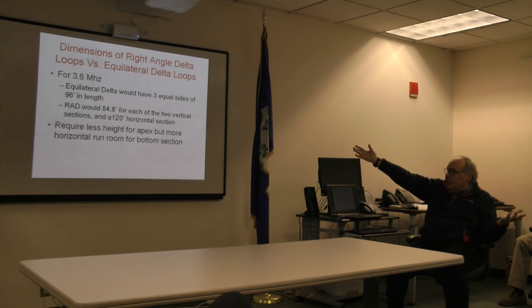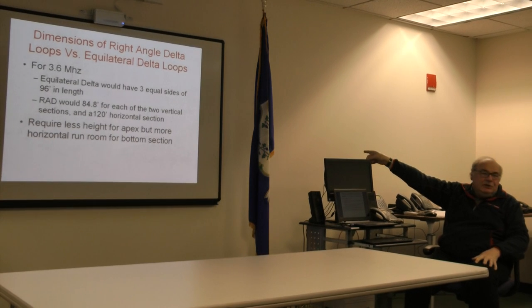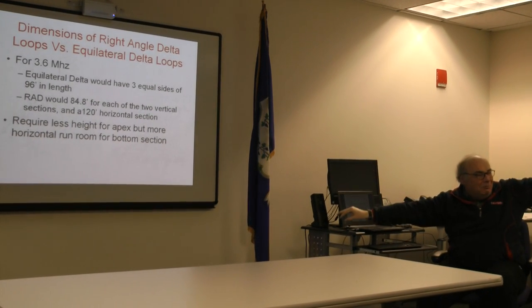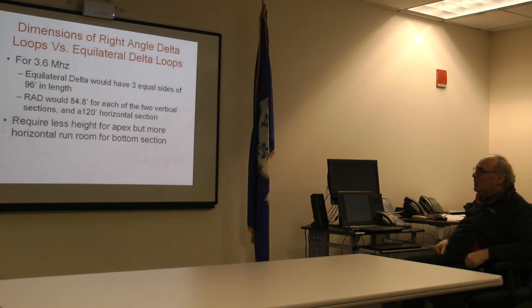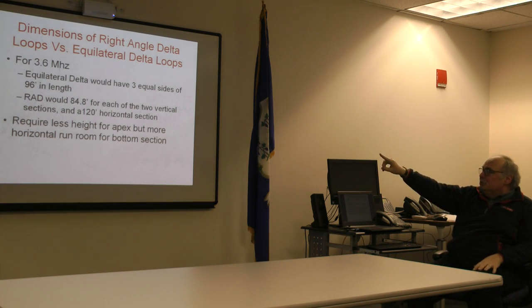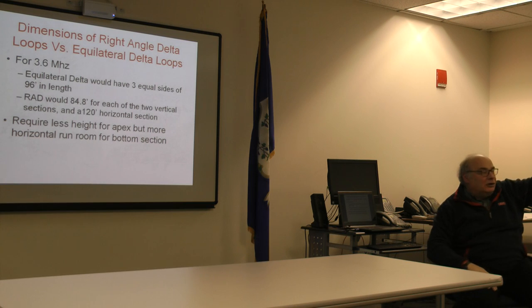3.6 megahertz, right? Three equal sides, 96 feet in length, basically an equilateral antenna, but it's off by 5 feet, give or take, along dimensions. But listen up, if you're going to do it with a rad, then the vertical components are going to be 84.8 feet, the horizontal component's going to be 124.20 feet. That configures the antenna. I would do a rad for the higher gain and a more simplistic interface.